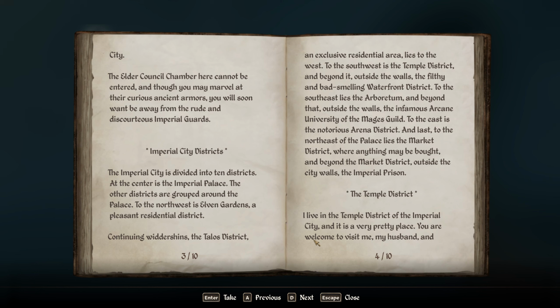To the southeast lies the Arboretum, and beyond that, outside the walls, the infamous Arcane University of the Mages Guild. To the east is the notorious Arena District, and last, to the northeast of the palace lies the Market District, where anything may be bought, and beyond the Market District, outside the city walls, the Imperial Prison.